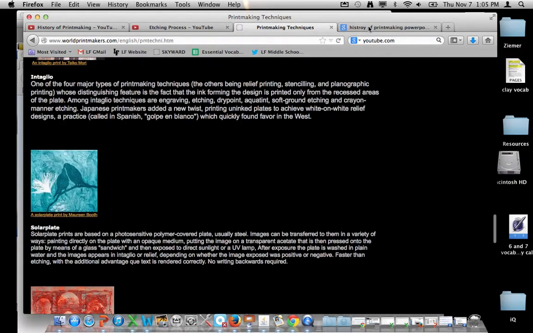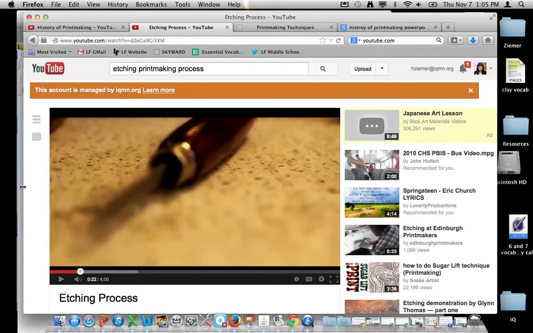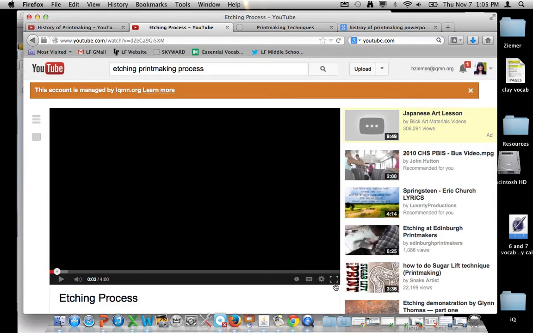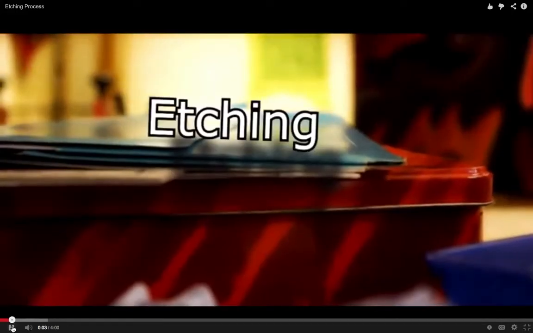So this is a great website here to take a look at for some of the different options of printmaking. And then we have our last one that I want to show you, which is a process of etching. So I'm going to start it towards the front. I don't really have a studio to do printmaking in, so it's super hard to do some examples. So a great place to see a lot of examples is on YouTube.